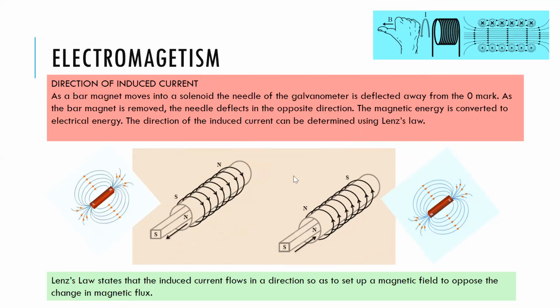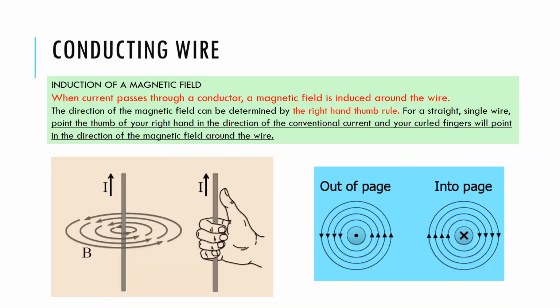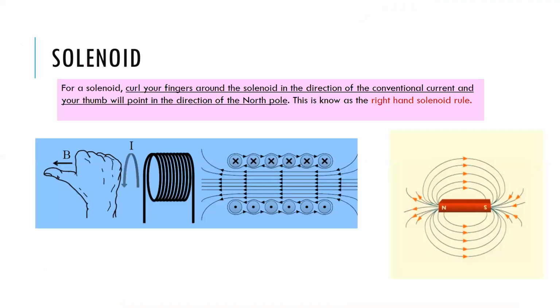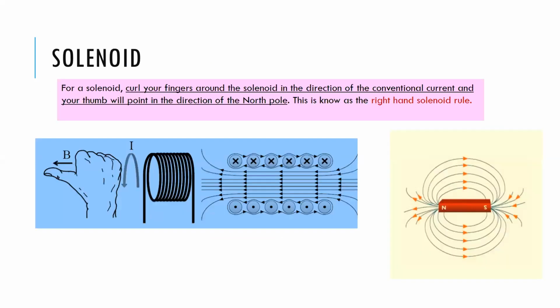What we discussed until now, I just want to highlight. We talked about a current carrying conducting wire producing a magnetic field. Which means that if there is electric current, what we call conventional current, that you supply by a battery for example, that goes through a solenoid and it turns the solenoid into a magnet. That's what we call an electromagnet. It produces a magnetic field around it. And then we said, can we do the opposite of this process?